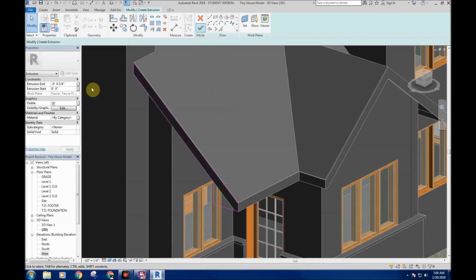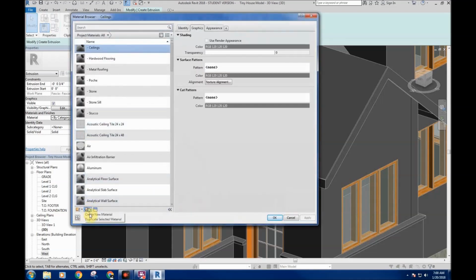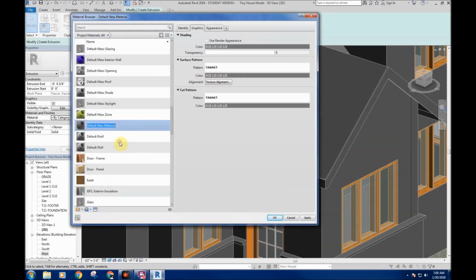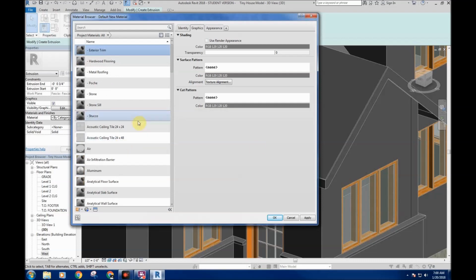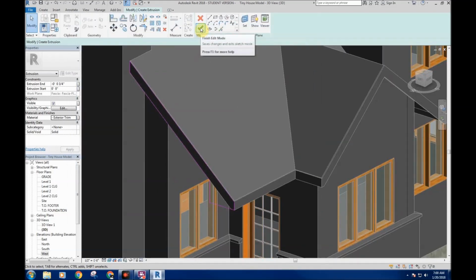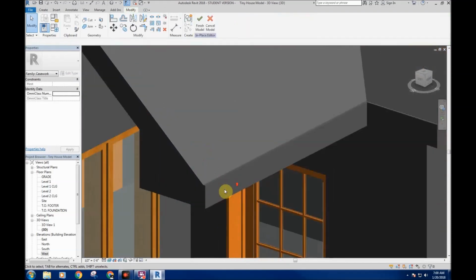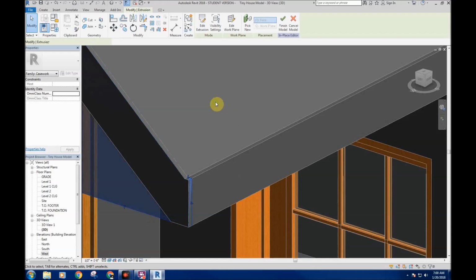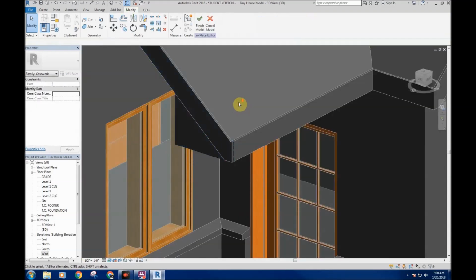So now that I've set my parameter here, I'm going to set a material for it, and I'll create a new material, and I'll call this exterior trim. Say OK, and then I hit my green check mark to say OK, I'm done making that shape, and it creates that fascia for me.